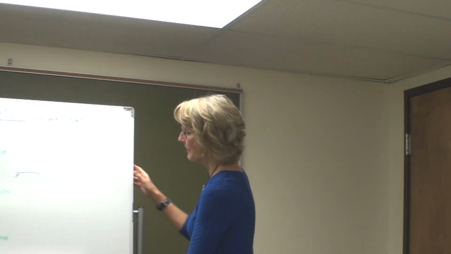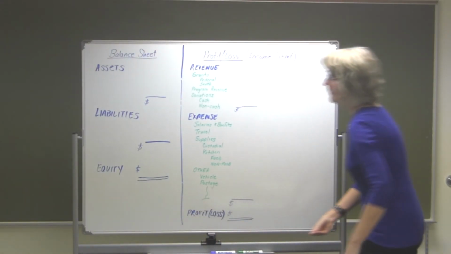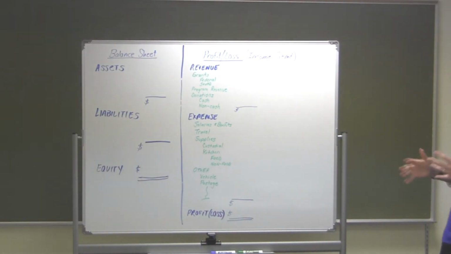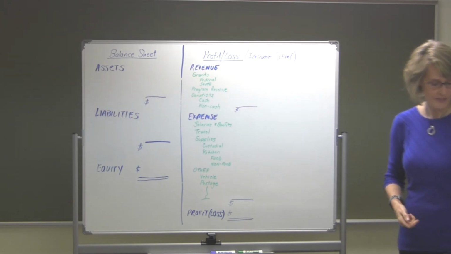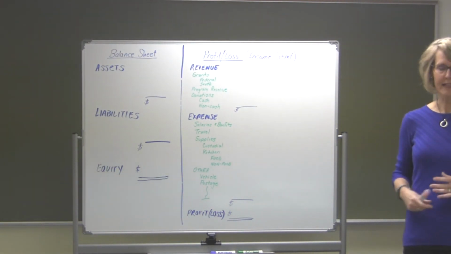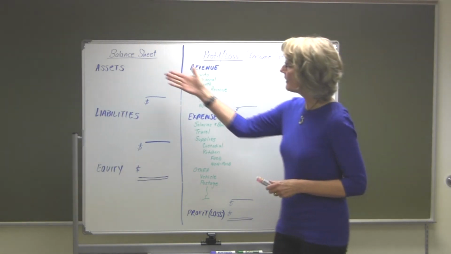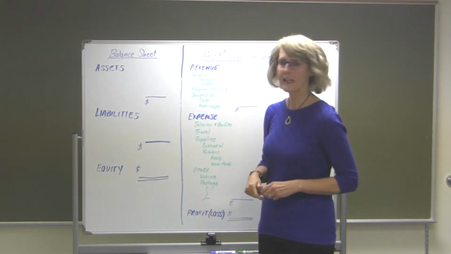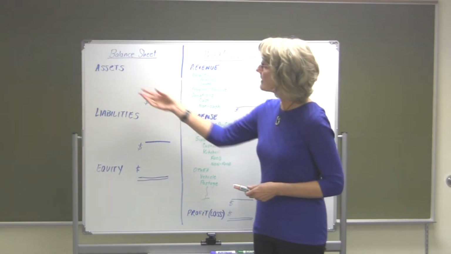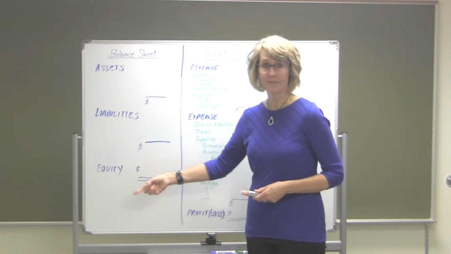I've set up just a very basic format on these. You have a lot more detail, of course, in your financial statements, but just so that I can talk to the basic categories on these financial statements, I've set this up. Here is the balance sheet. It has three sections: a section for assets, liabilities, and equity.